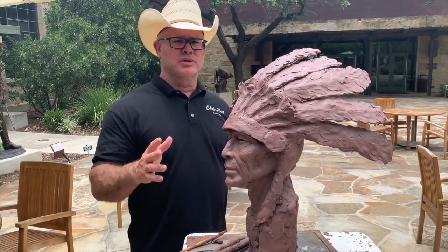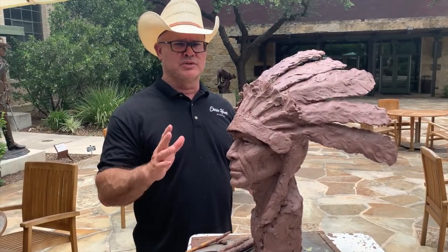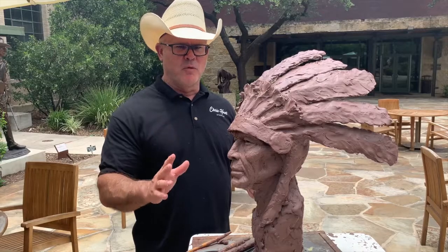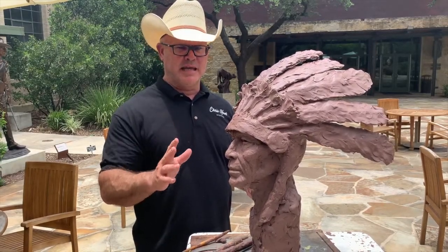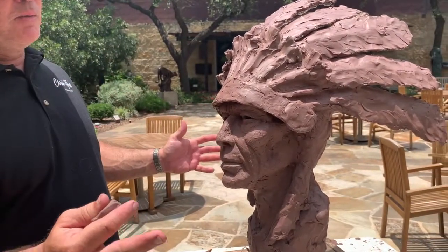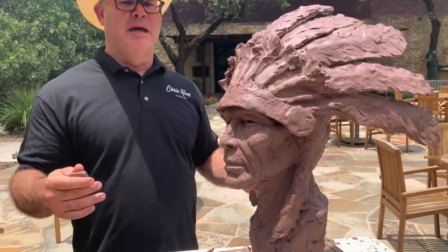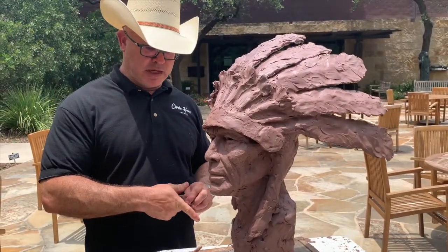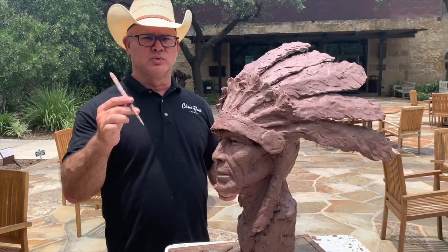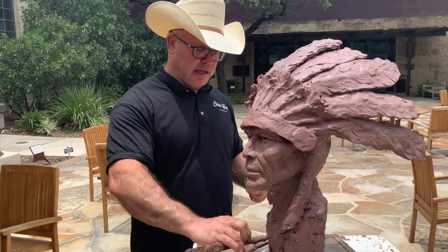So it's very important when you're sculpting not to worry about detail. The important thing on sculpture, when you're starting to rough it out, is the form of the sculpture, its movement, its anatomy — it's so important. Now once I've finished with this, if I'm happy with the form and the anatomy that I've done, at that point in time I can start worrying about detail. That's when I start using actual tools — wooden tools with points that I can get into fine places, and other ends, and scraping tools.